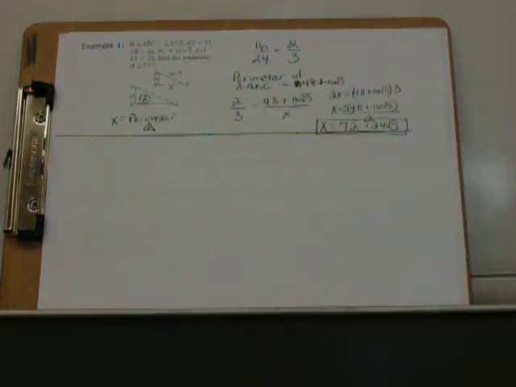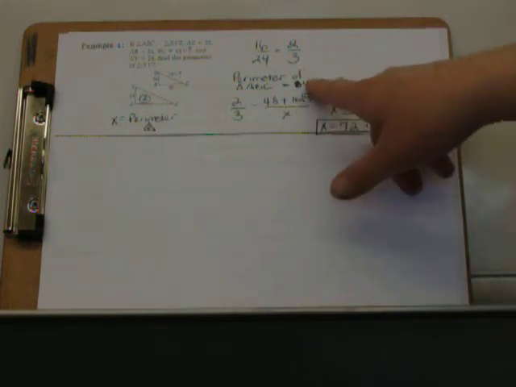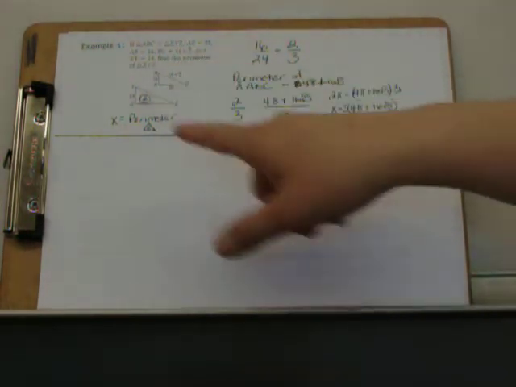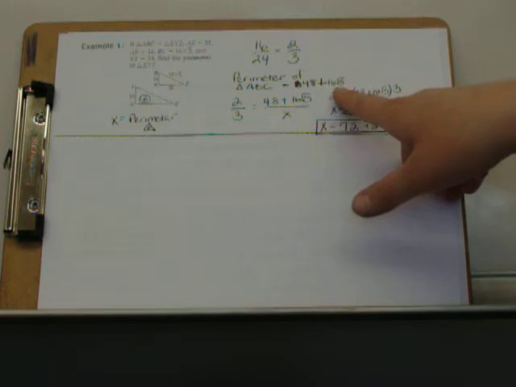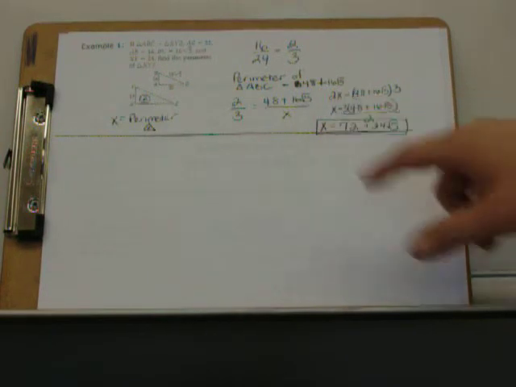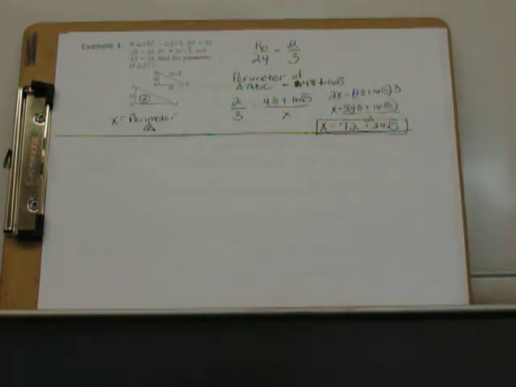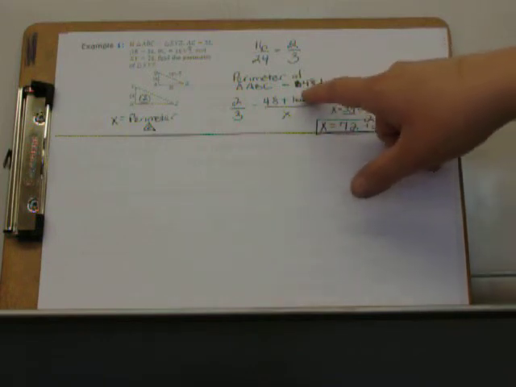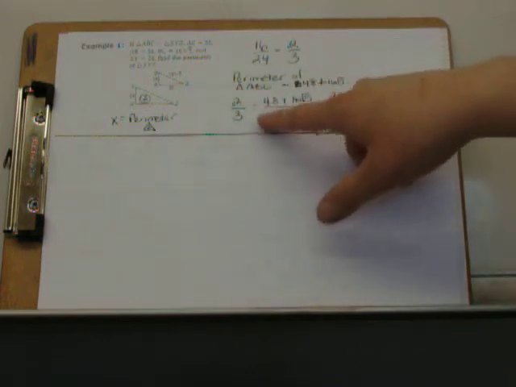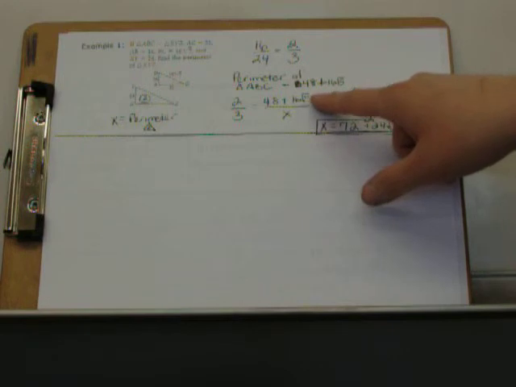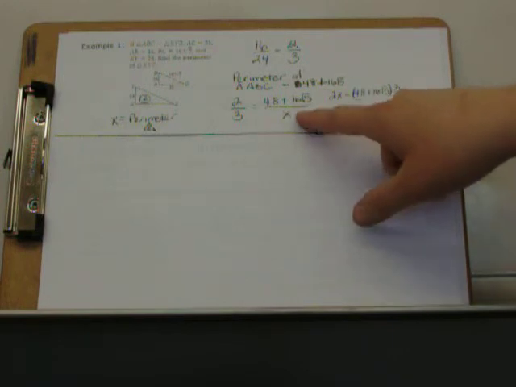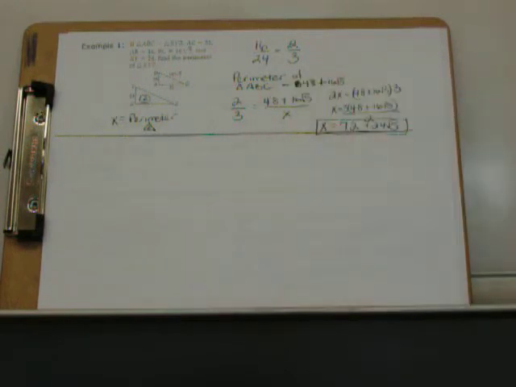So now I know that I just need to figure out what the perimeter of triangle ABC is. What I did is I added up the three sides and got 48 plus 16 square roots of 5. I then placed that over the X. So I have 2/3 equals 48 plus 16 square roots of 5 over X, X representing the perimeter. Because if they have a scale factor of 2/3, that means their perimeters have a ratio of 2 to 3.